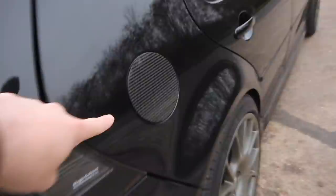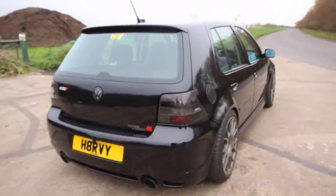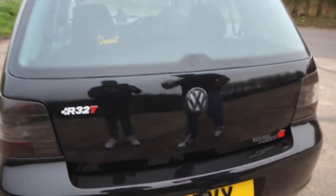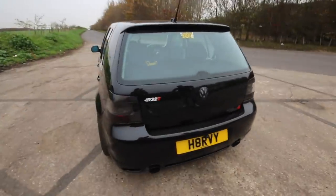I fancied something different with the rear lights - they're really nice. You've also got carbon skin, and a really cool turbo rabbit badge from Germany. The boot handle has been removed - the boot lid was being repaired multiple times due to dissimilar metal corrosion from the handle. They always rot in the corners on Mark 4s, so I got fed up with it. I've got boot pop on the button and on the fob. I've also de-wipered it - just standard stuff you do.